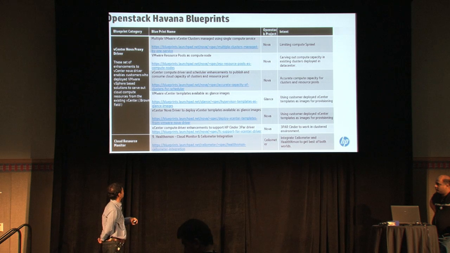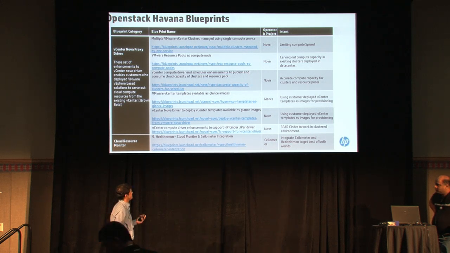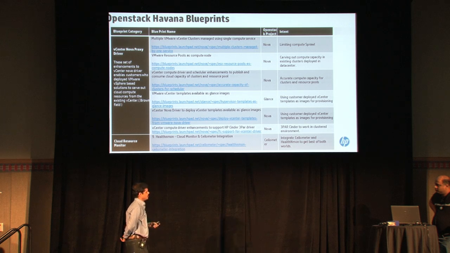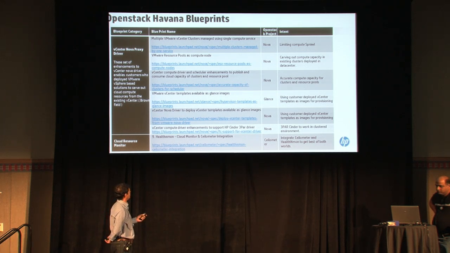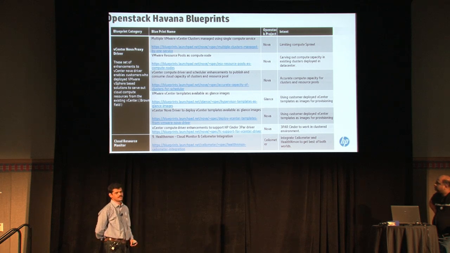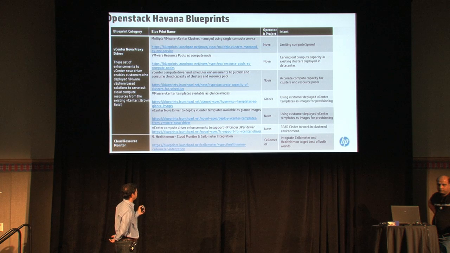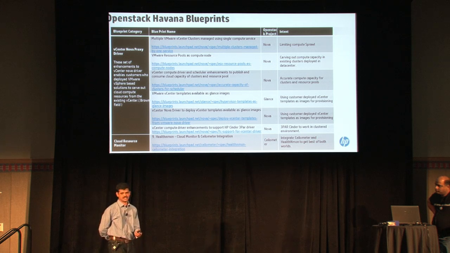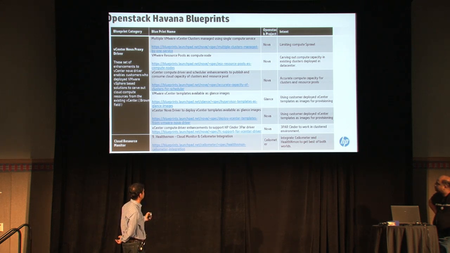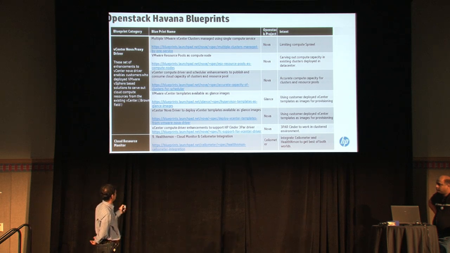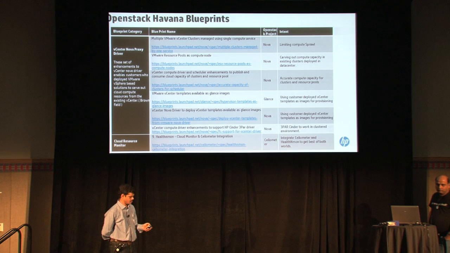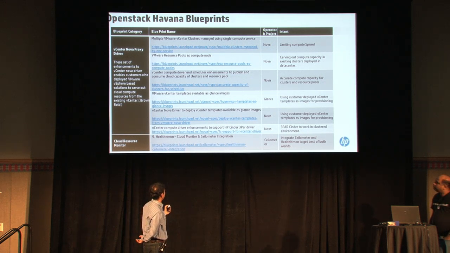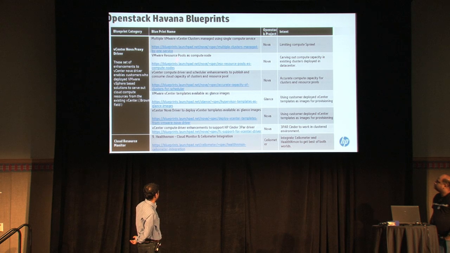In the interest of the previous discussion regarding the intent of why we are trying to do this, we have the following blueprints here, which we are trying to implement as part of this Havana, and these are some of the blueprints which we have put and discussed in the design sessions. I'll quickly go through each one of them and not take much time explaining each. The main intent of the first one is to have multiple vCenters managed through one compute, including multiple clusters and resource pools.